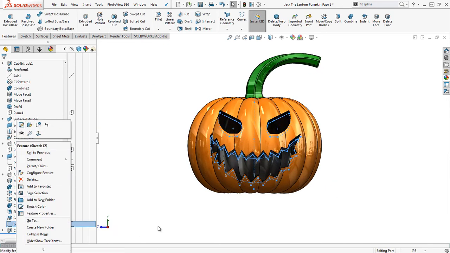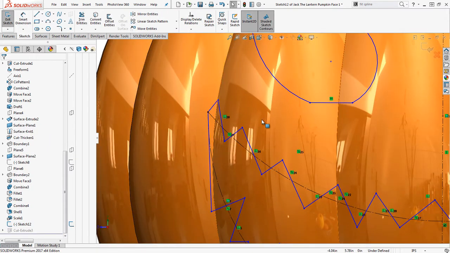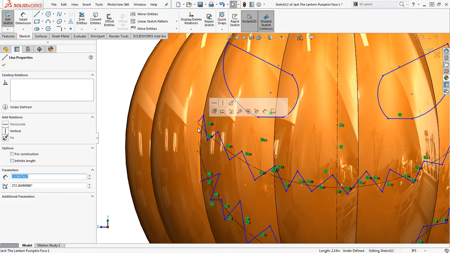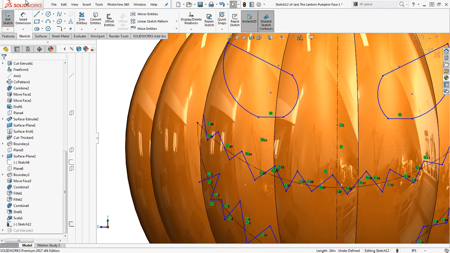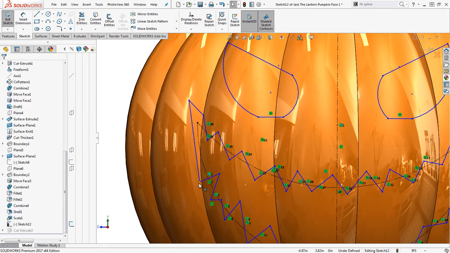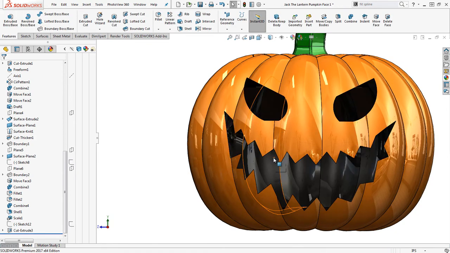And that face, if I edit that original sketch, I actually don't like how this isn't a similar point to the other side. So I'm going to go ahead and just delete out a couple of these lines. And then I'll just make this a bit sharper on the top there. And you can see the sketch will update too.